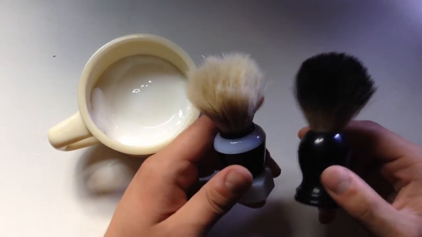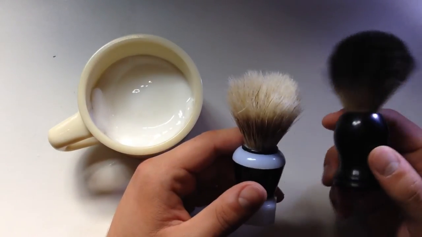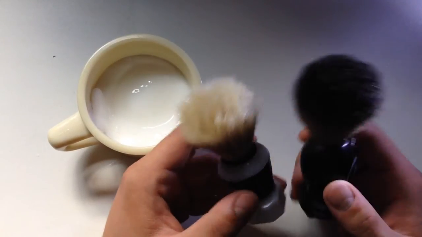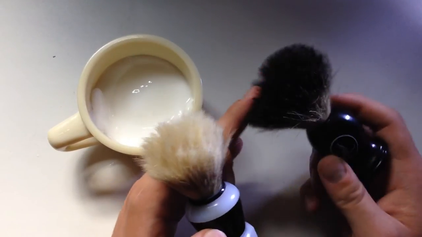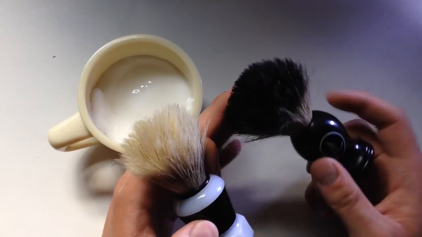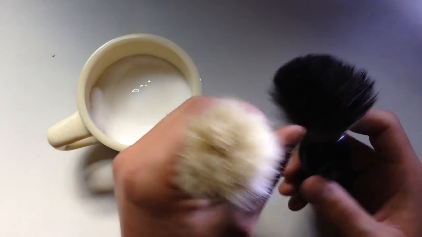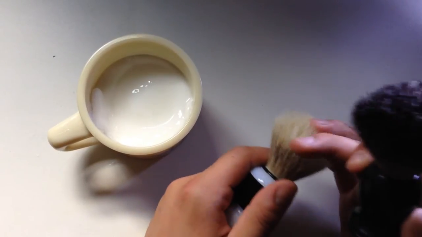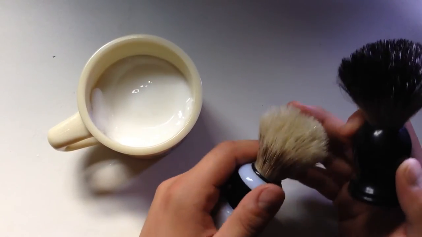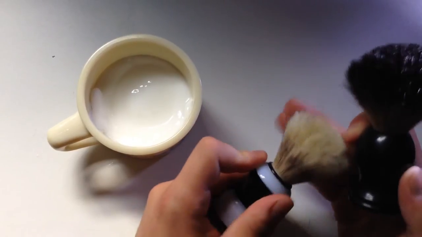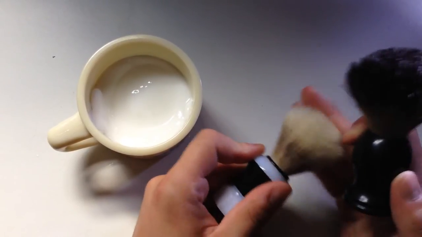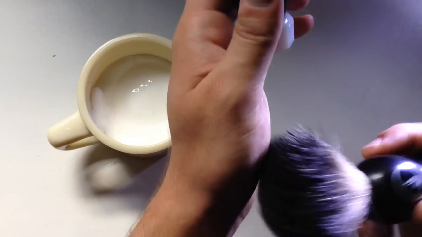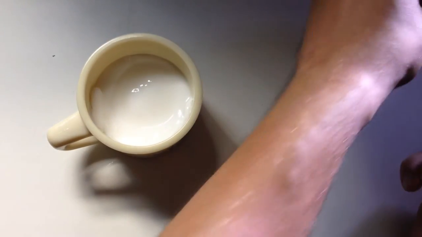One thing I can say is just from soaking this one and letting it fan out, it fans out much more than this boar one and it's much softer. It doesn't have as much backbone though, especially once it gets wet it kind of droops a little bit to where this one stays stiffer. But I don't like the feel of this one as much on my face. I don't think it's as good for painting because it's too stiff and kind of wants to almost take the soap back off your face to where I think this will be more lighter and spread the soap better.